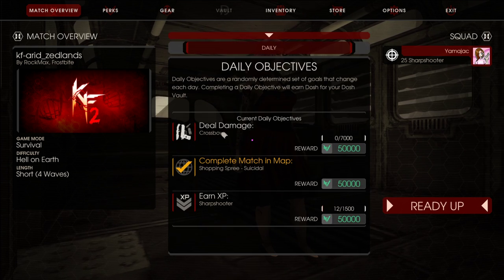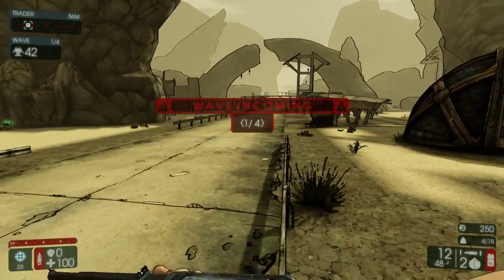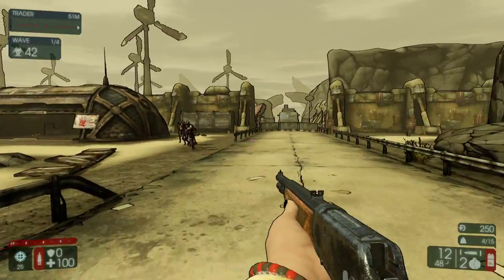So we got to do Sharpshooter and Crossbow. I think you all know what build we're going to be going for today. It's called the Crossbow Normal Bow build. It's a fantastic build, actually. Works really, really well. Never failed me before.